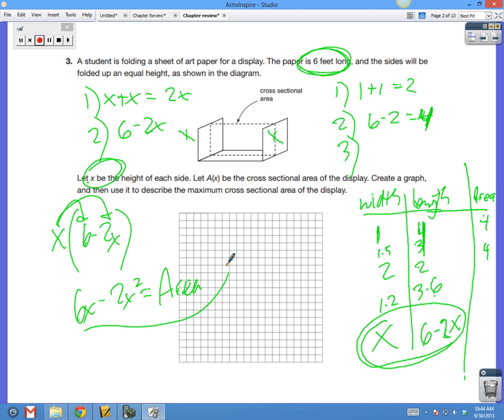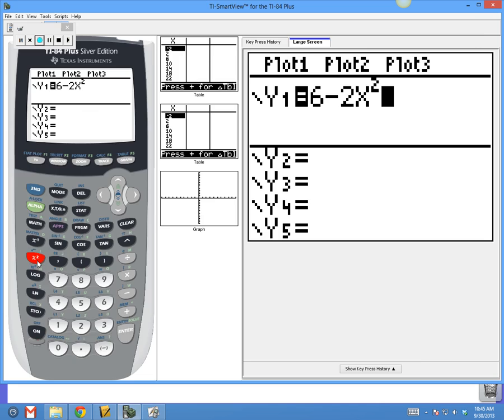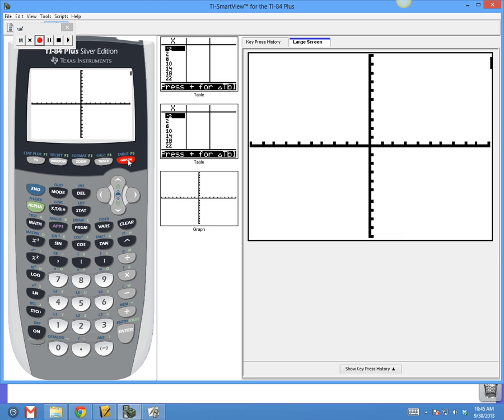Okay, on your calculator. You guys got your iPads. If I punch this into my calculator, so if you add a graph, if you go into your iPad and you add a graph, and you add this rule into your graph, 6X minus 2X squared, is that what it was? If you add that to your graph, it should be some kind of quadratic, so we're expecting a parabola.